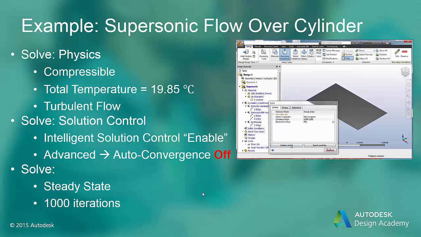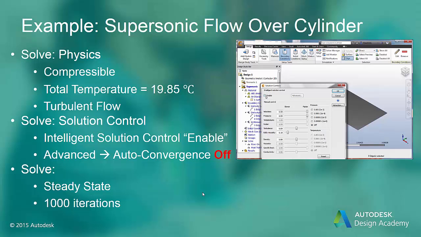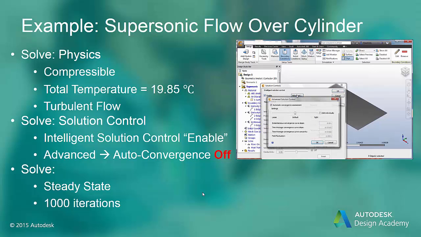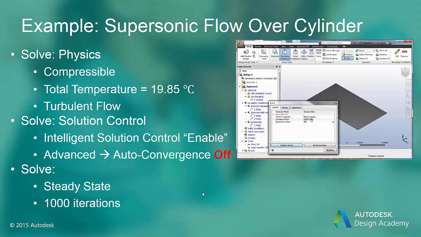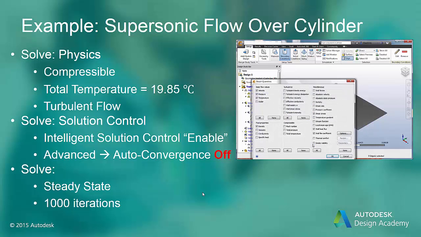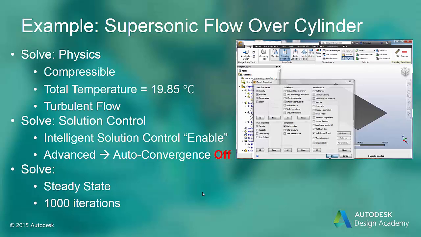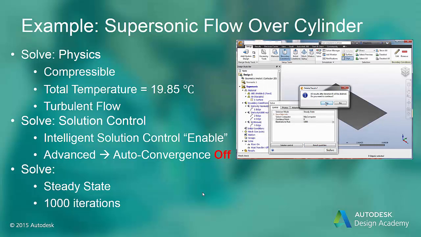We're going to use steady state to start off. And under Solution Control, let's turn that back on. But we're also going to go to the Advanced and we're going to turn off the Automatic Convergence Assessment so that we can force the CFD solver to run as many iterations as we choose. We're going to start from zero and then run 1,000 iterations. We might also want to plot Mach number since this is a compressible flow analysis and we're ready to solve.